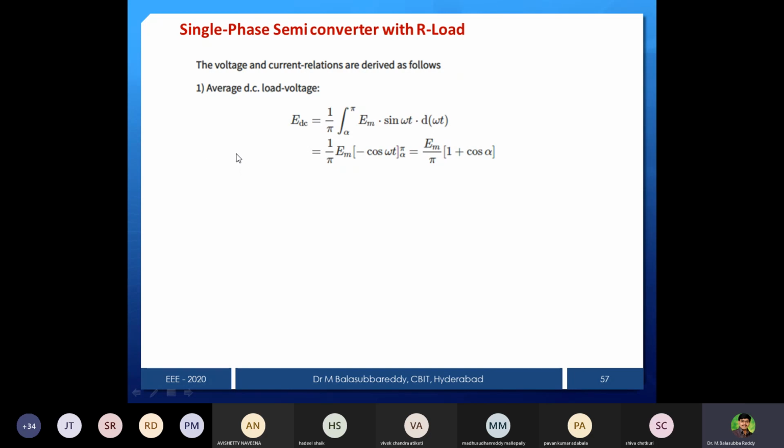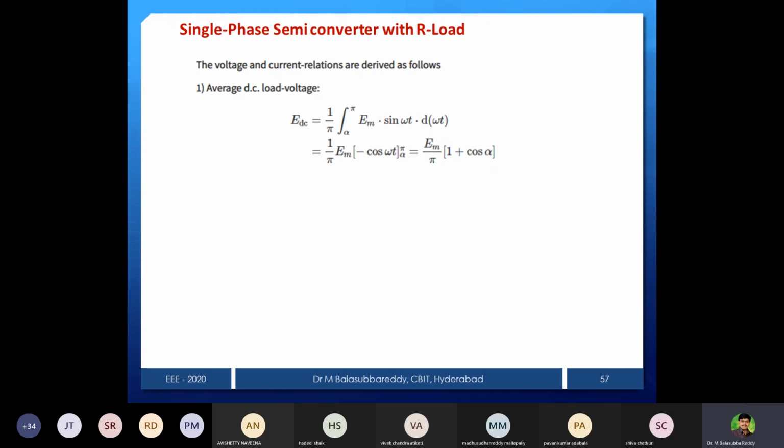But now the question will arise: why do we require a semi converter if the full controller gives the same result for R load? For the semi converter the cost is less. Two diodes and two thyristors are required, whereas for the full controller all four thyristors are required. So whenever you require only motoring operation, you don't go for the full converter. You can make use of a semi converter or half controlled converter. The reason is that half controlled is cheaper than full control, and our intention is to operate the application only in motoring operation.